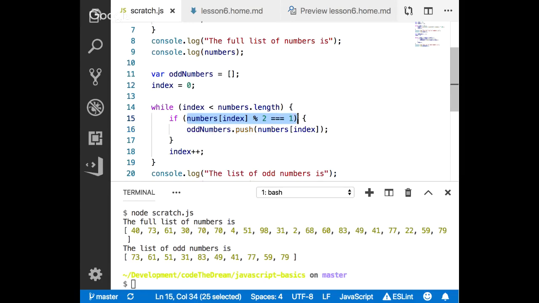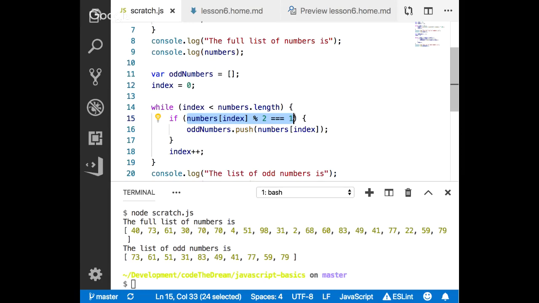How easy is it to look at this bit of code right here and know what it's doing? It's a little bit of a challenge, right? If I were to say, look at this expression and tell me what it does, that's a little bit of a challenge, at least to me.